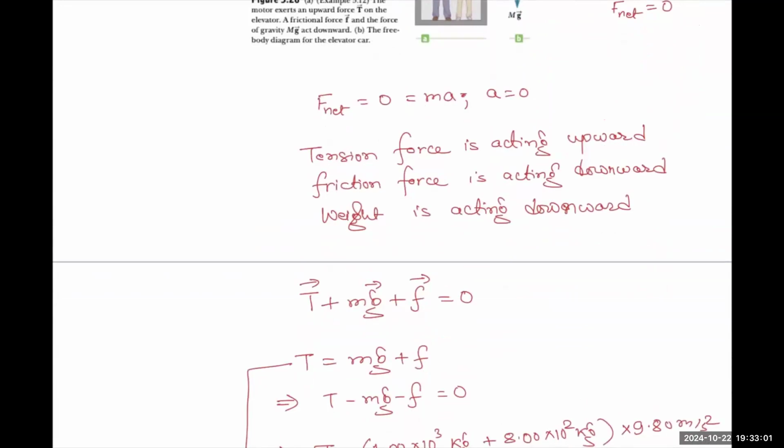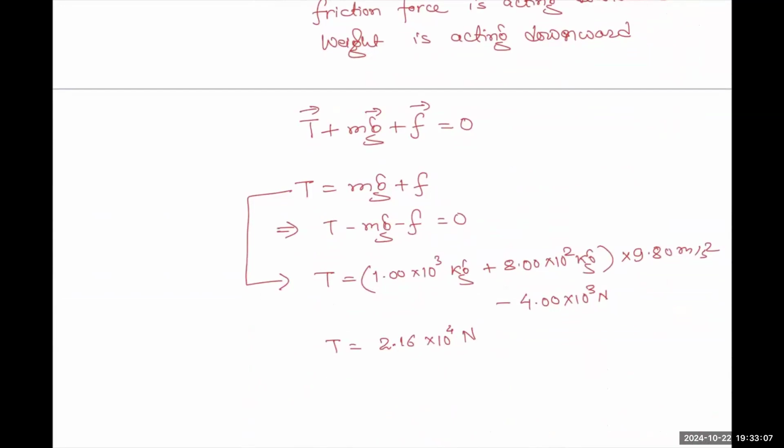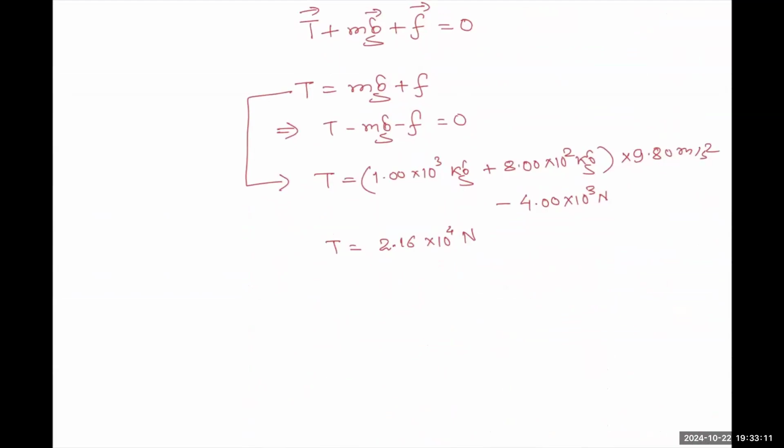But again, what did we use? Newton's first law of motion, right? And then we calculate the force. Now we know the force, right? Now we need to find what? Power, right? Power equals what? The unit of power is watt. So how do we define power? Power is energy per unit time, right?